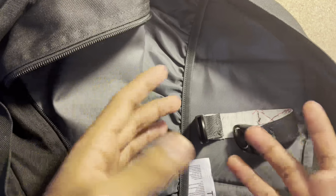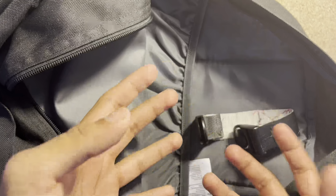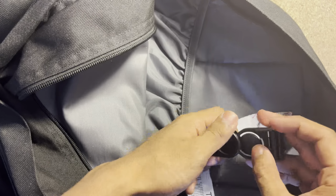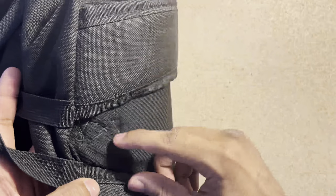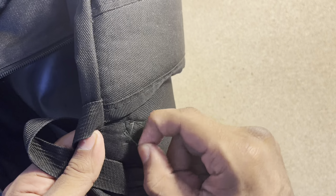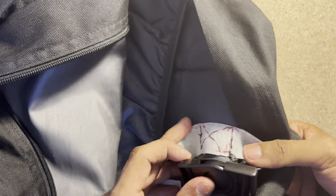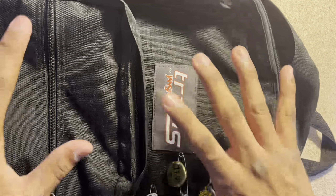If it's just the plastic I'll tape it up, but sometimes it's also the wire and then there's nothing you can do. Hopefully with a new pair of headphones attached to this it won't break again. On the back it's not centered - slightly to the left - and I did mess up one string a tiny bit. You can see the pattern a lot better on the front side. I don't care too much about the back.